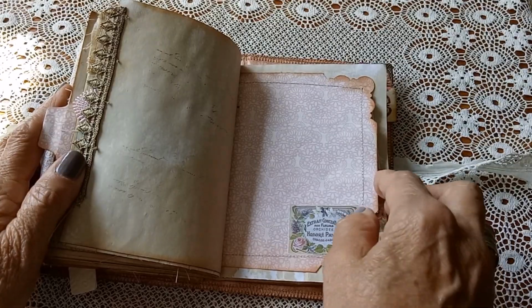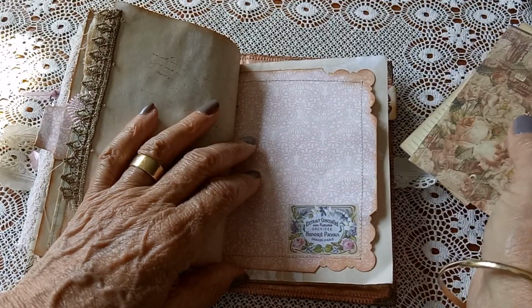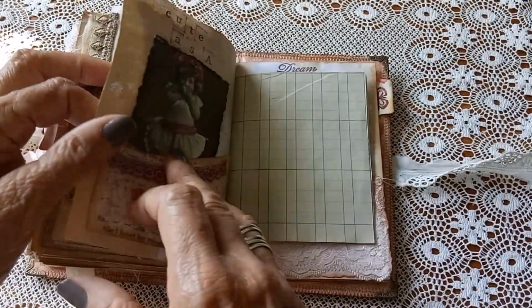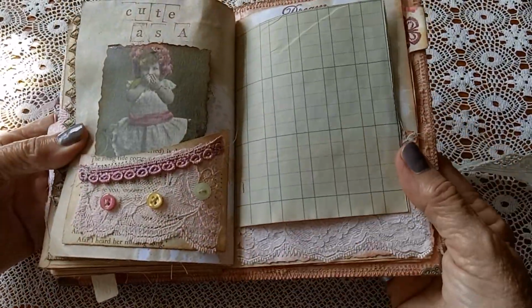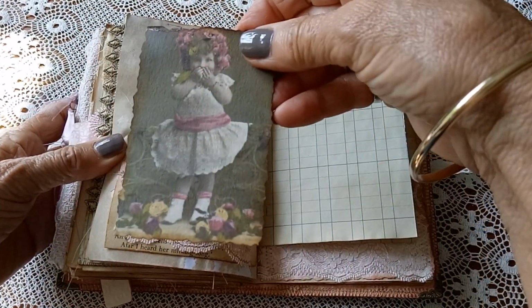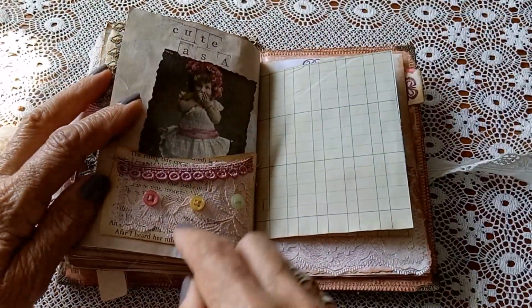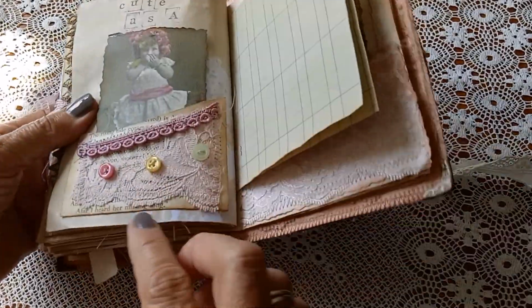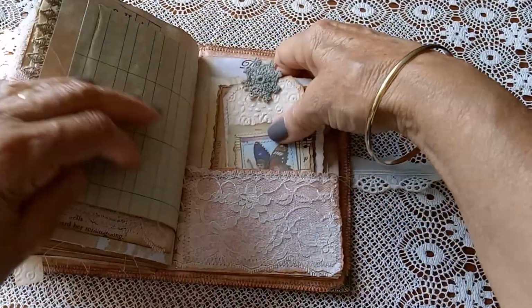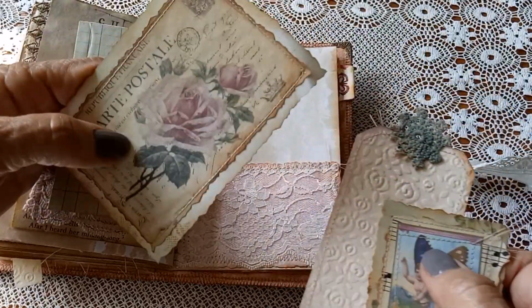Some lace trim down here, another pocket here on the side with two cards in it. And this one is cute as a button. And it just tucks in there. It's some nice overbooked page that I've stitched. And this lace pocket, it's got several tags and things in it.